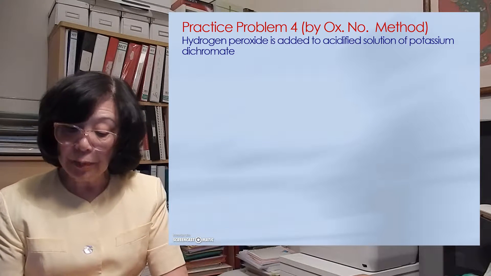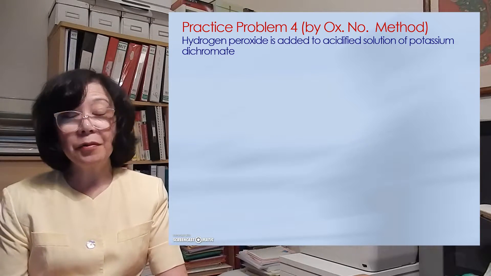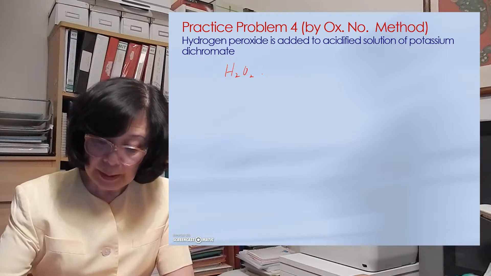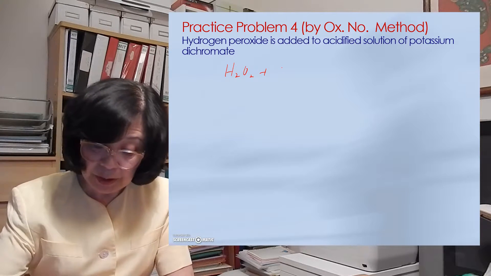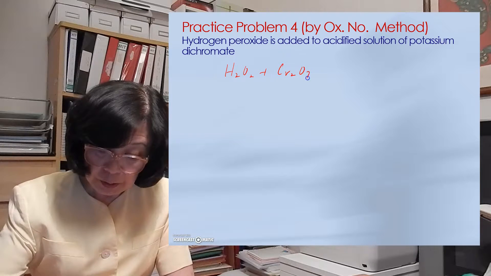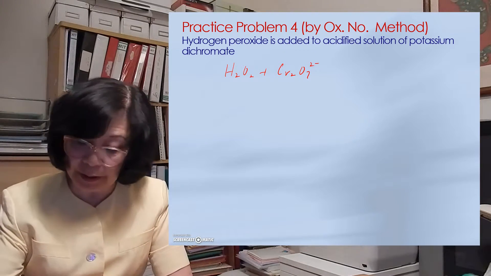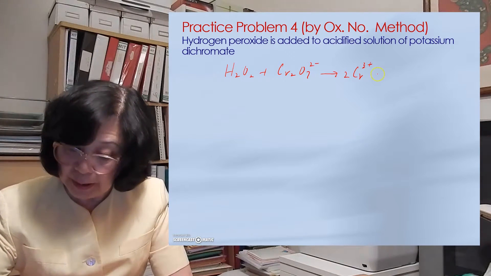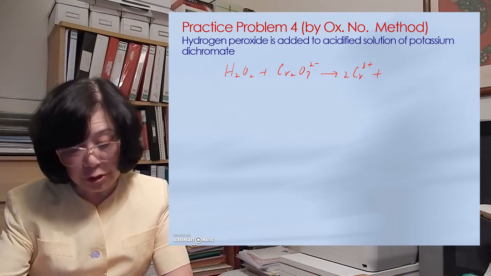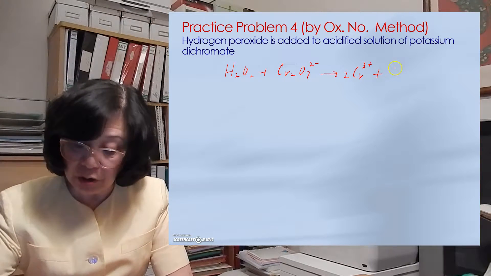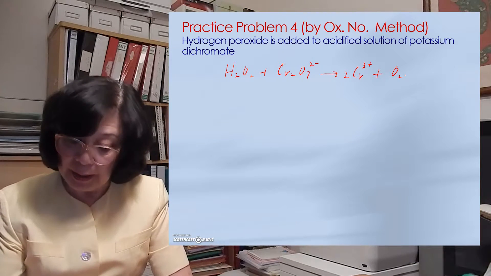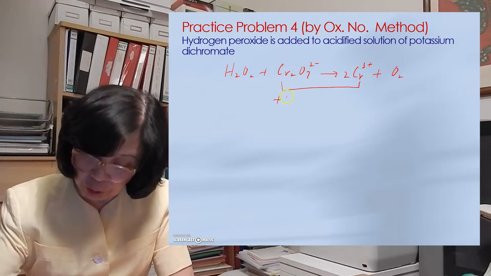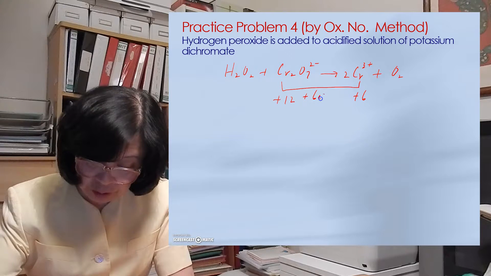The next question deals with hydrogen peroxide added to an acidified solution of potassium dichromate. Hydrogen peroxide is H₂O₂, and the potassium dichromate without the potassium spectator ion is written as Cr₂O₇²⁻. Usually these group 1 metal ions are spectator ions. That yields 2 moles of chromium 3-plus — I do this to balance the atoms. Because chromium is reduced, that means hydrogen peroxide is oxidized into oxygen gas. The total oxidation number goes from plus 12 to plus 8 by gaining 6 moles of electrons — so that's reduction.